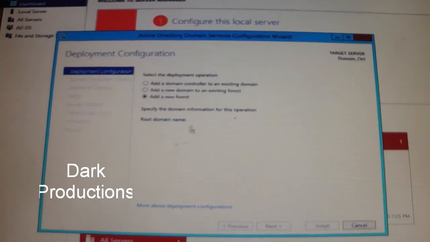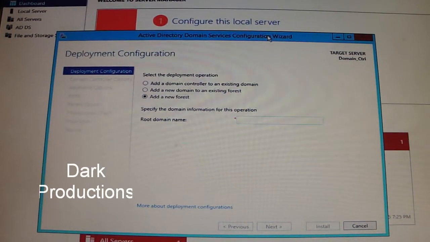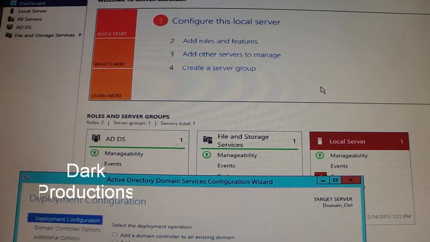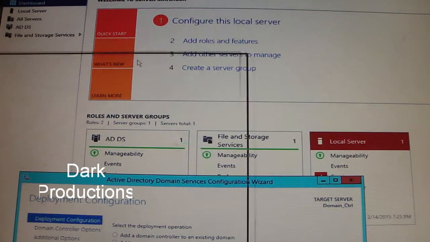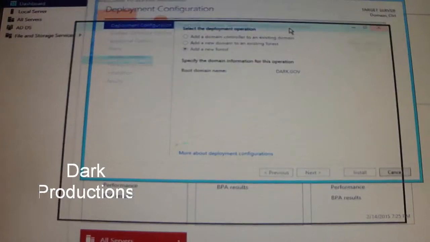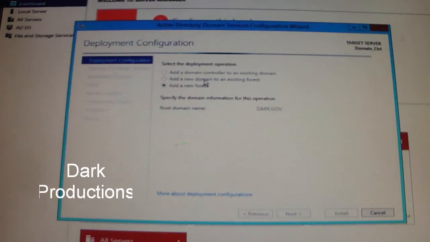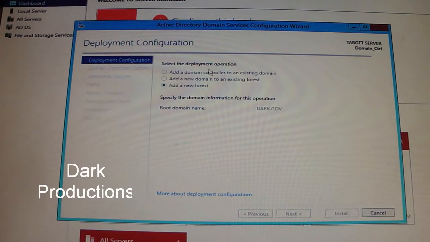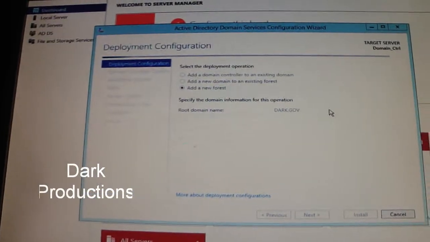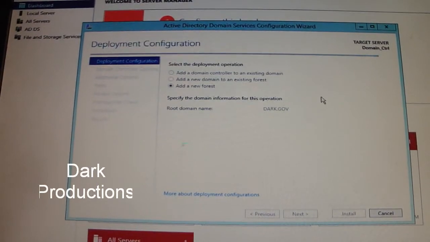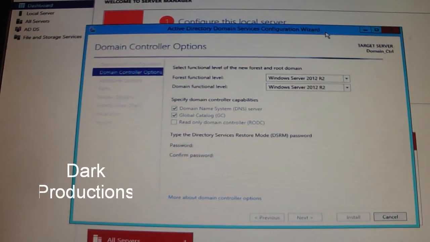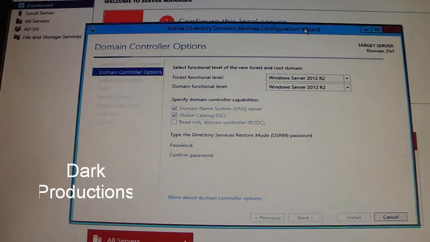And now we're going to create a new forest since there is not any name. So now I'm just going to name mine Dirk.com or something like that. There we go. And next. Now, notice I can name it dirk.com.abc, anything you want, as long as it is not a public domain, nothing will really happen to it, as you can see right here, not network. So if it's not public on the internet or anything like that, then you can name it whatever you want. However, if you're doing this for a company who already has a website, you can name it the actual website's name. This way it will be easier for the email exchange and things related to the domain.